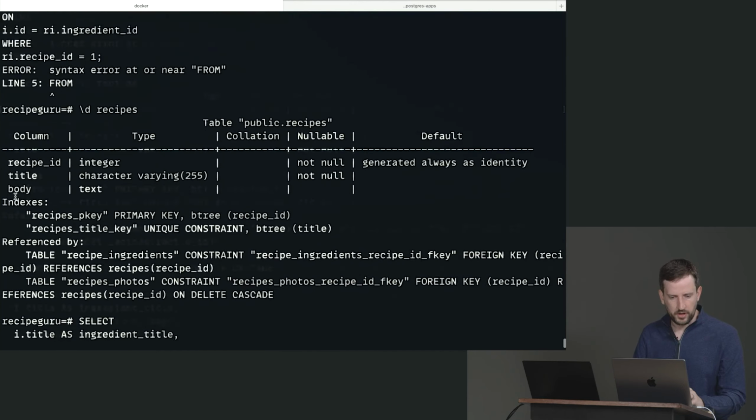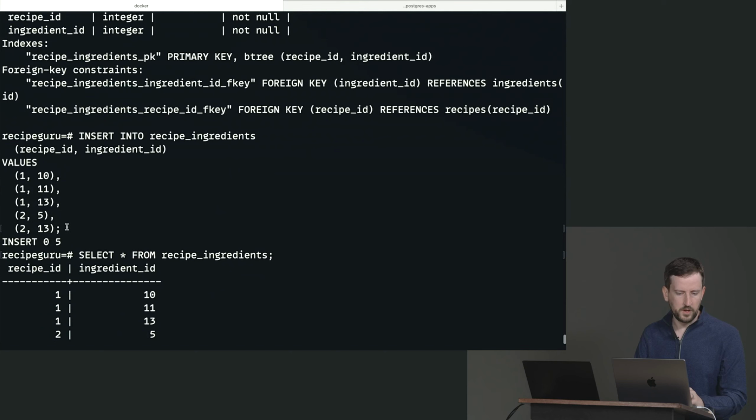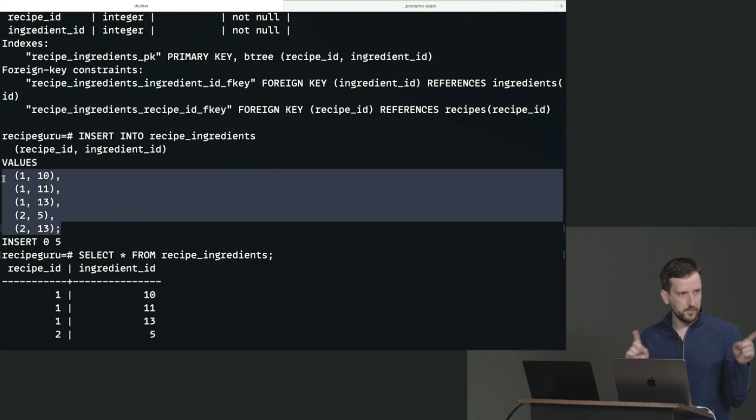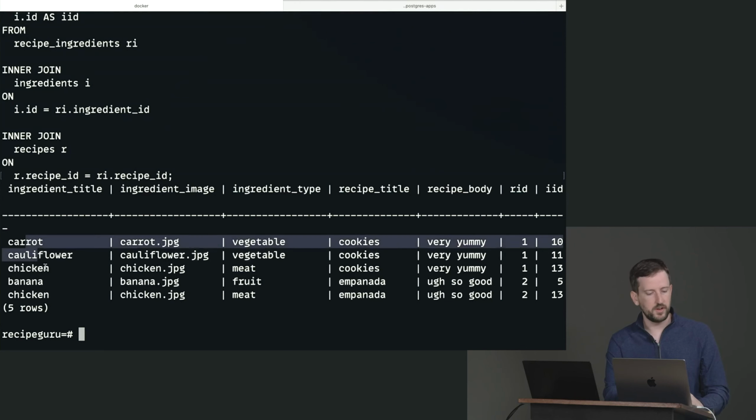If you remember, we inserted, where are we? Up here. We inserted 5 different rows of just numbers that correspond to both tables. And then we used the joins here to grab the information from both tables, so therefore we can see all of the ingredients in all of these recipes. So 5 insertions, we have 5 rows here that matches up.